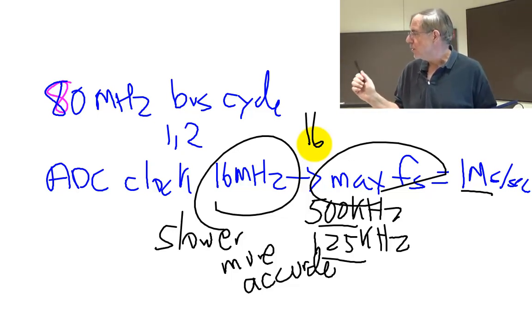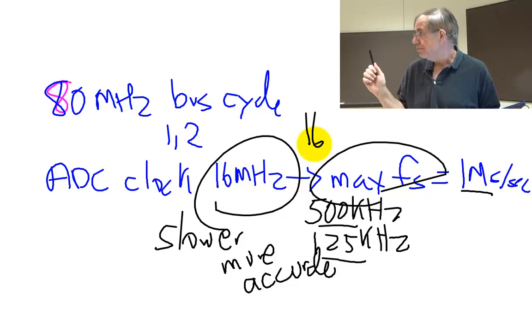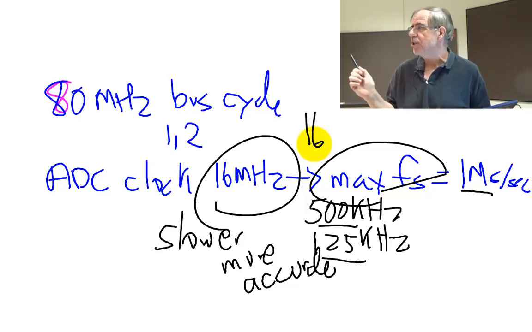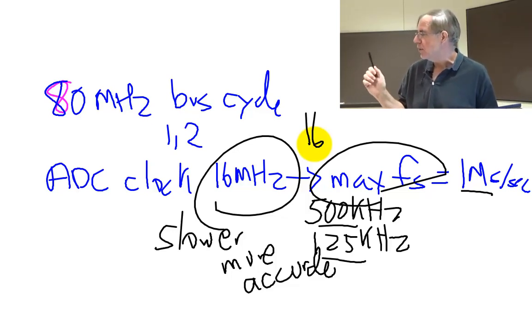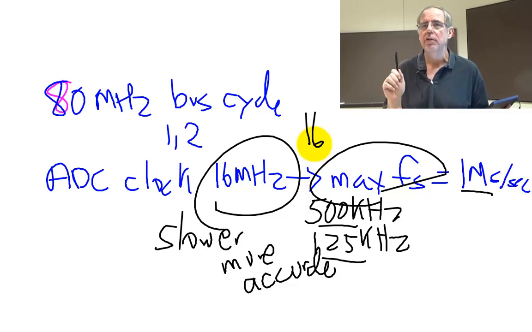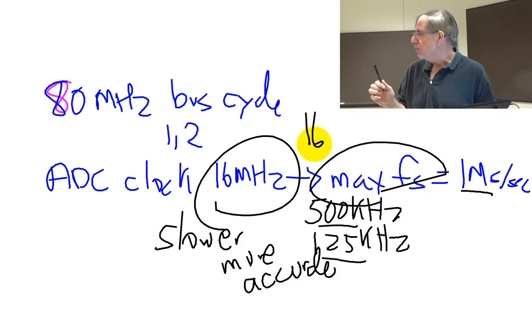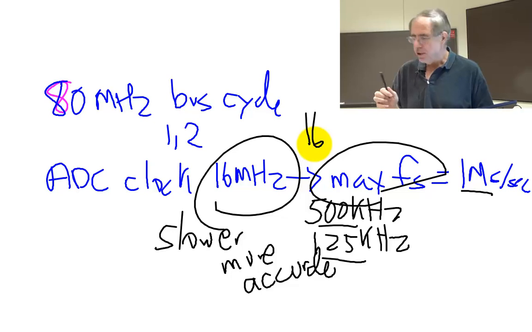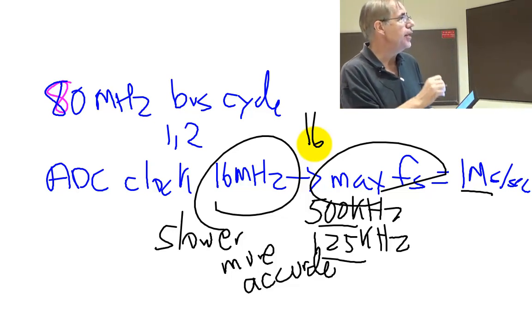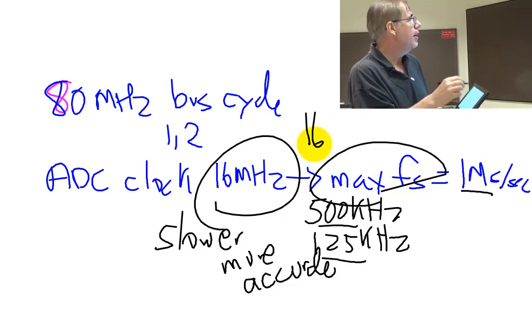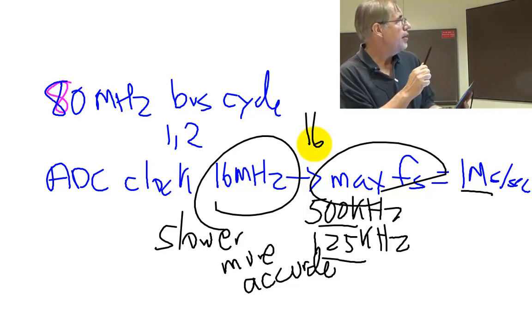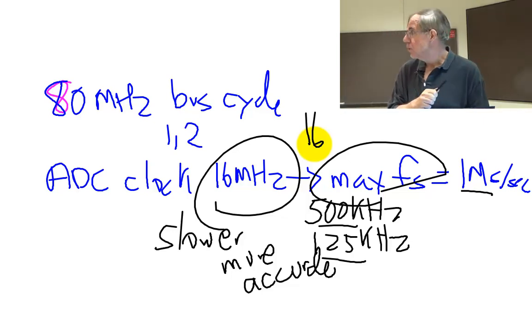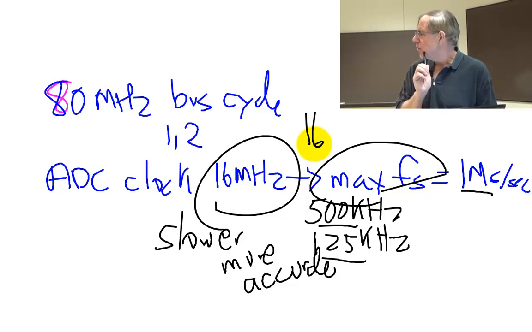Basically, it takes one ADC clock cycle, not bus cycle, to get a bit from my A to D converter. You got 12 bits, so I got to make 12 guesses in my successive approximation register. That takes 12 ADC clock cycles. So if I want to sample 1 million samples per second, I'm going to have to clock the ADC at 16 million hertz. Okay. Did I answer your question?